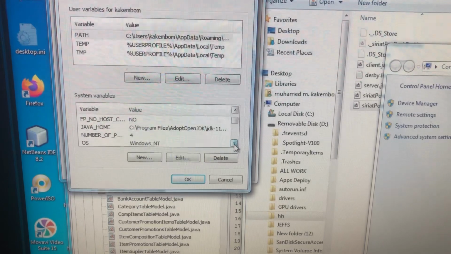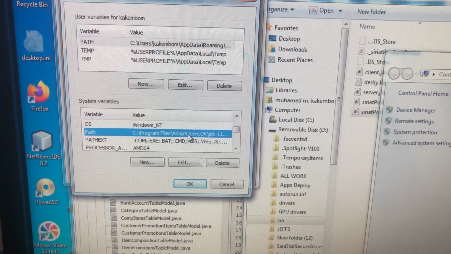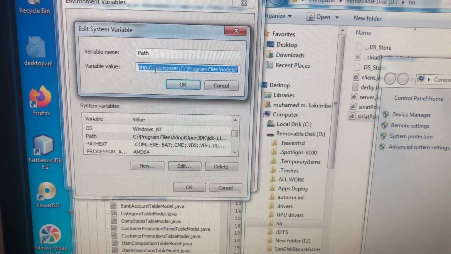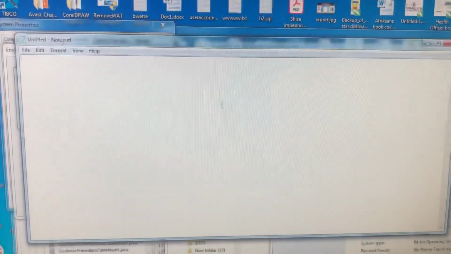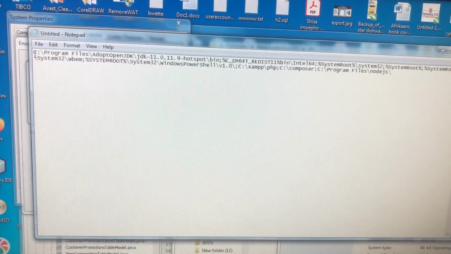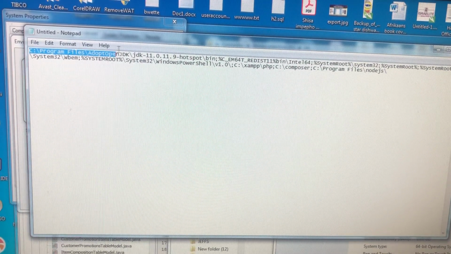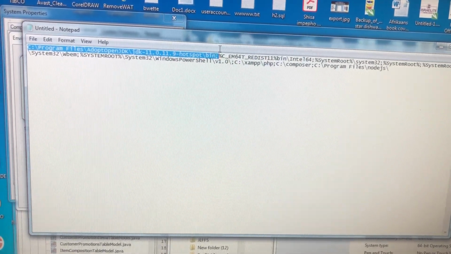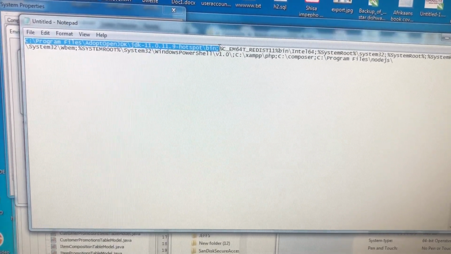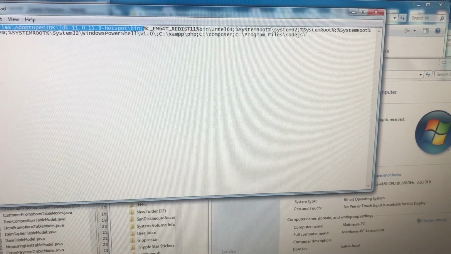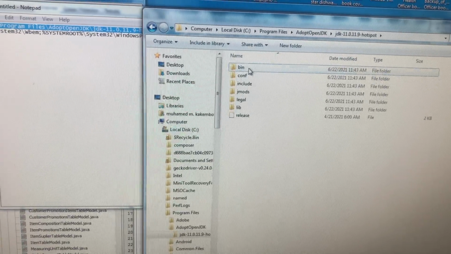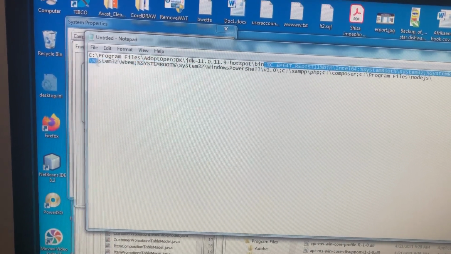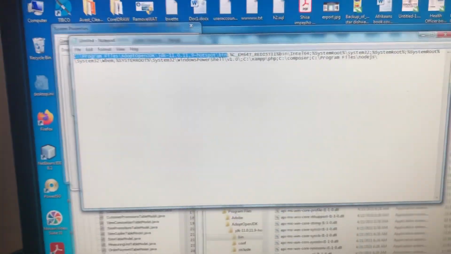but that's not stopping the file from not running. They have suggested that you go to the path environment, this one here, and you edit the path environment. Let me just copy it and paste it into Notepad, where we can see quickly what I'm talking about. They've suggested that you make sure that the first field in this string is set to the Adopt JDK bin. In other words, you get this folder from where your Adopt JDK was installed. That is program files, then Adopt JDK, then hotspot, and then bin. You copy this directory address, and then paste it to be the first field in this text here. I've done that, but you've seen yourself that it's still not working.